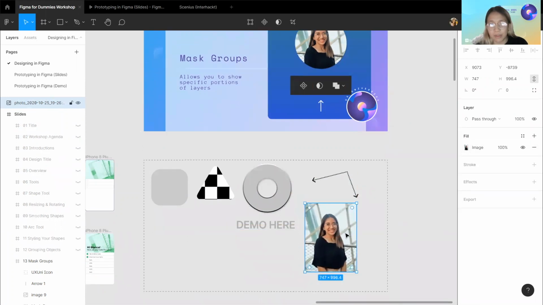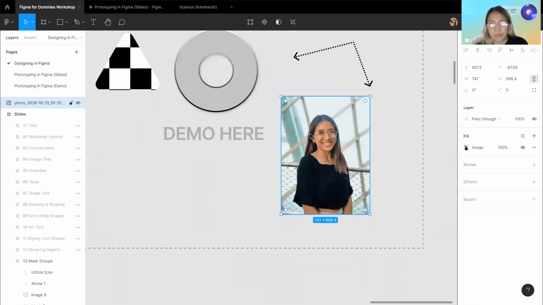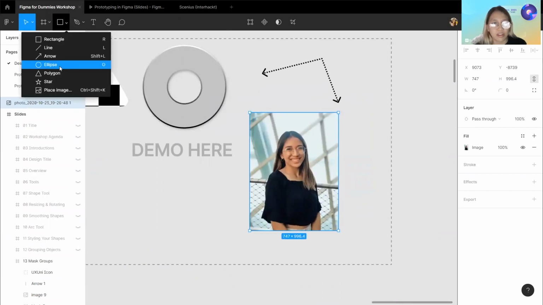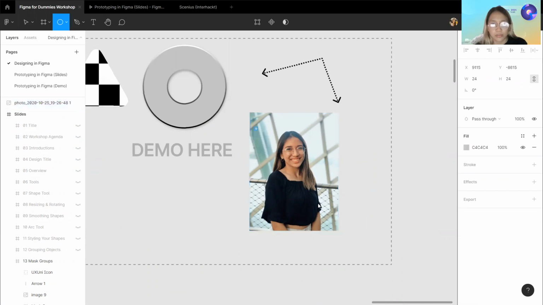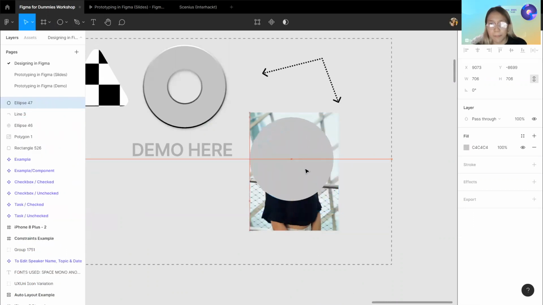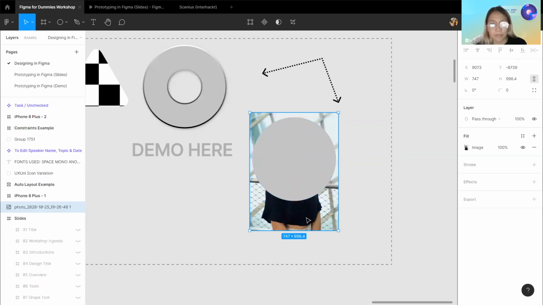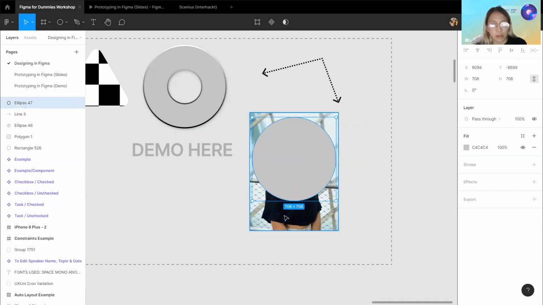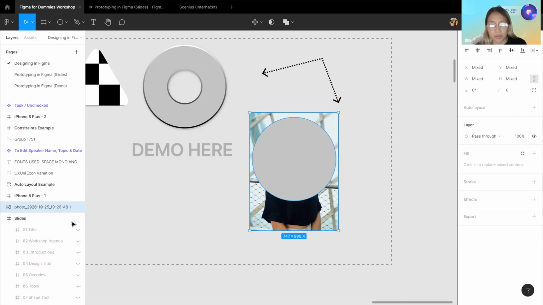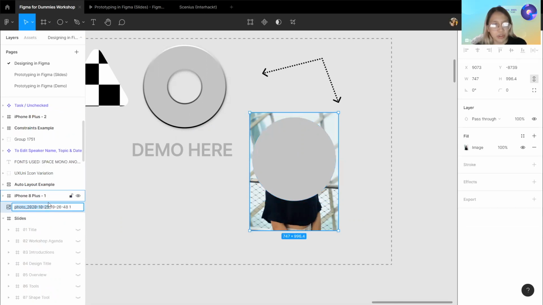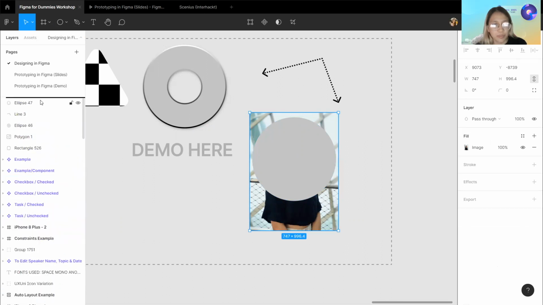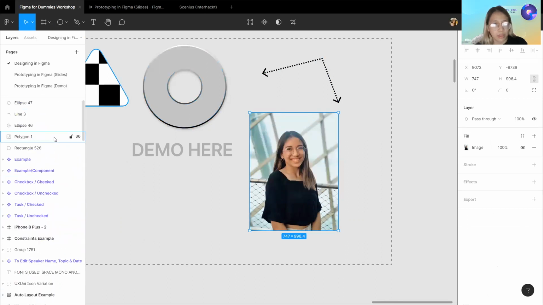So I have an old image of me and I want to crop it with a circle. Okay. First, let's make sure the image you want cropped is above the circle.